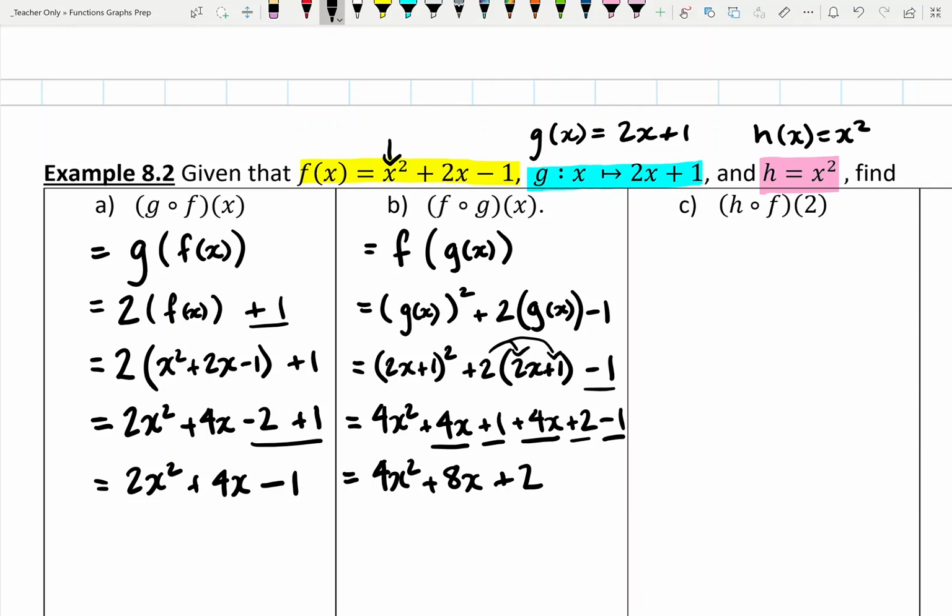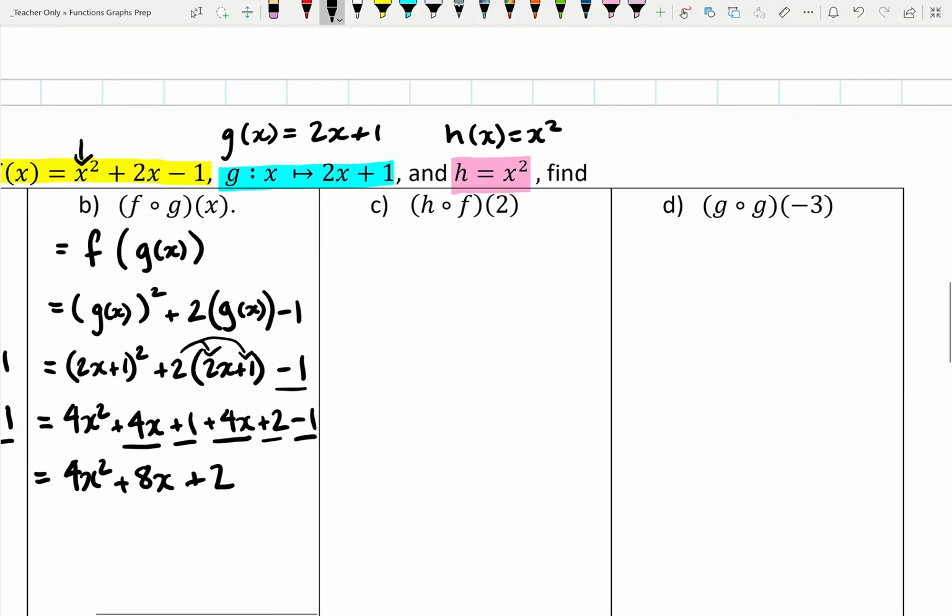In the next example, we've got a composite function and we're actually evaluating that function at a particular point. There's two ways to do this. First of all, you could work out what h of f of x is and then substitute in 2 for that. Sometimes it's easier though to substitute in f of 2 first. So what we need to recognize is that this is actually h, which is our outside function, of f of 2, which is our inside function.